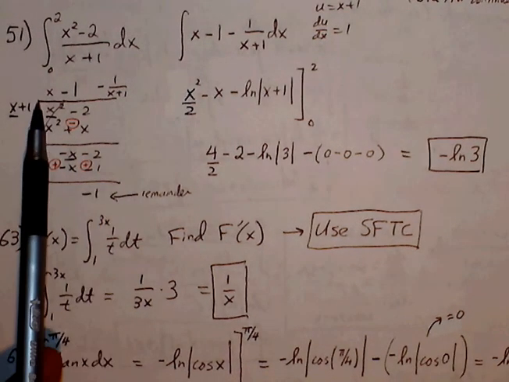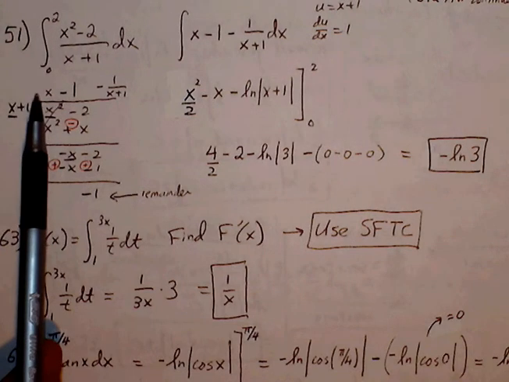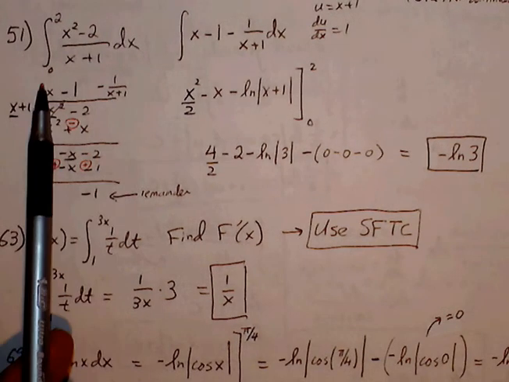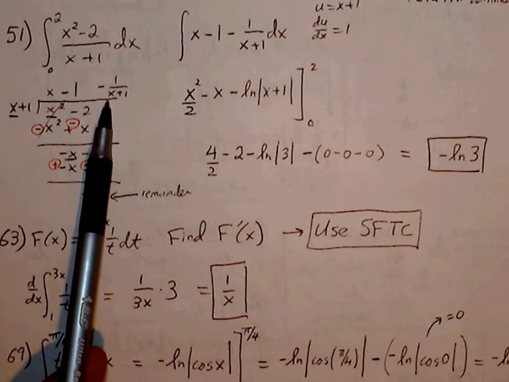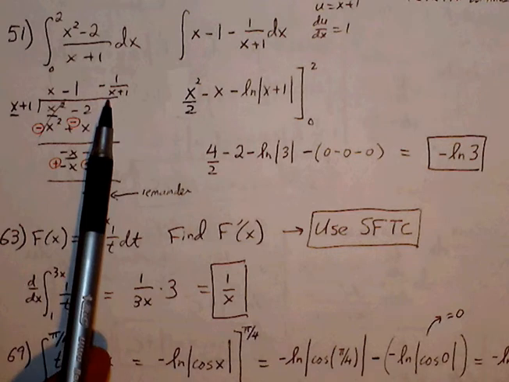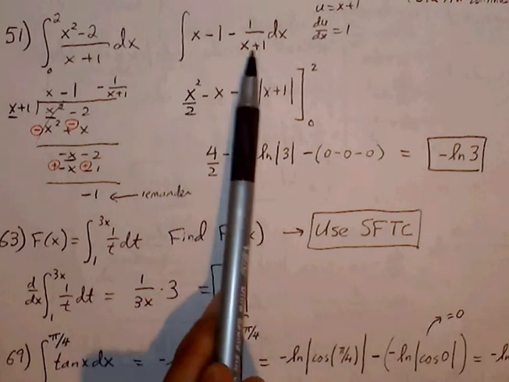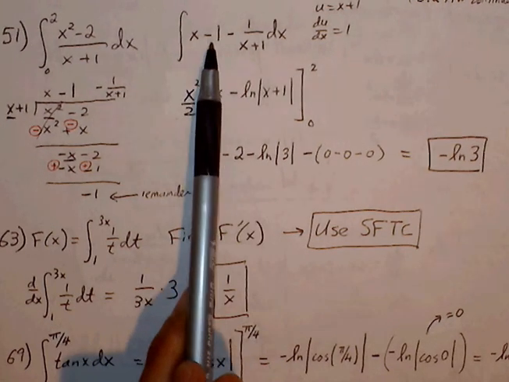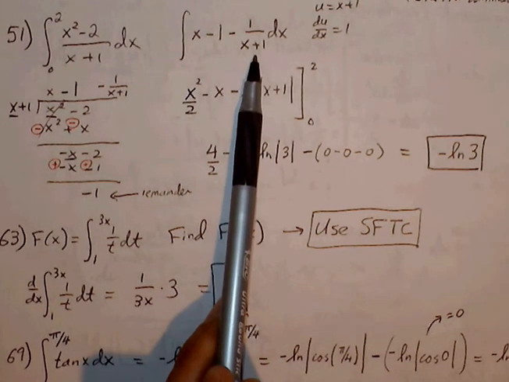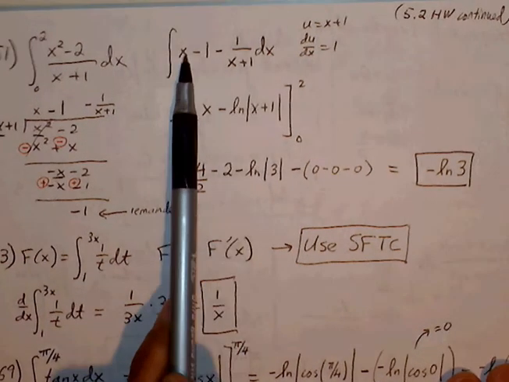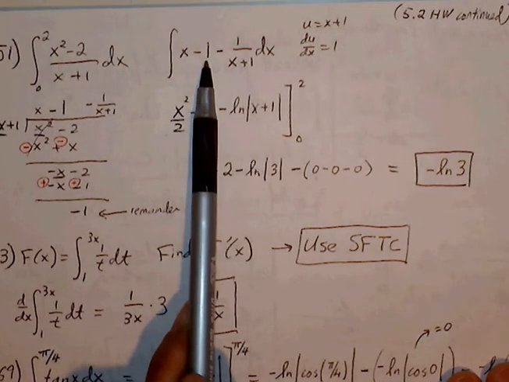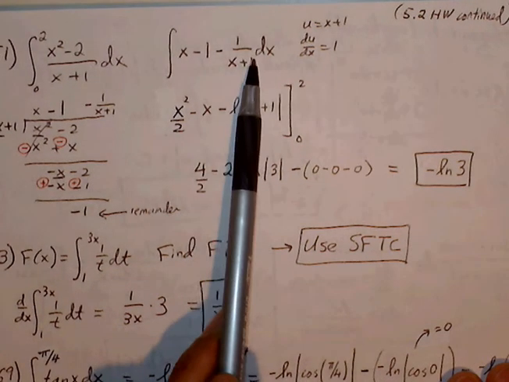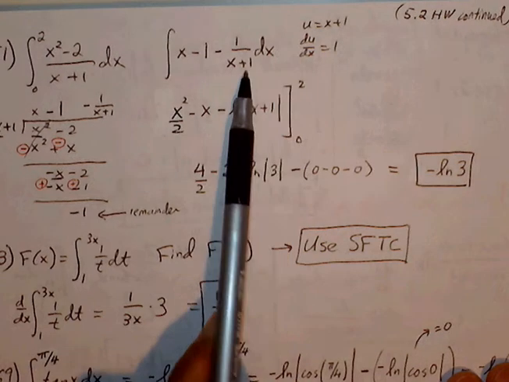So we haven't solved our antiderivative yet. All we've done is rewrite the problem in a different form so that we can hopefully apply the rules available to us a little bit easier. So let's look at this problem in a different form. We can use power rule here, and we can use U-substitution. So x becomes x squared over 2. 1 becomes negative x.